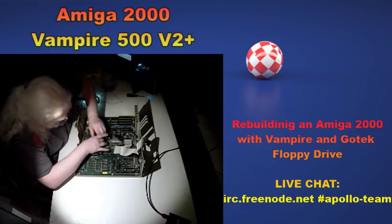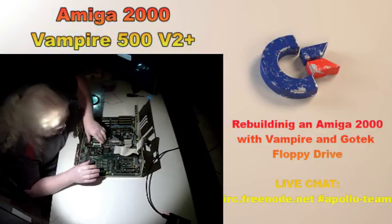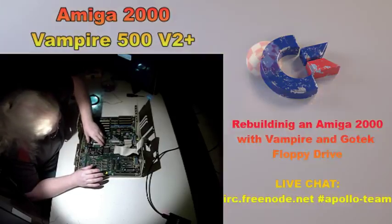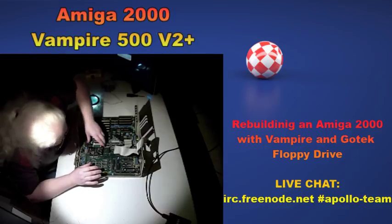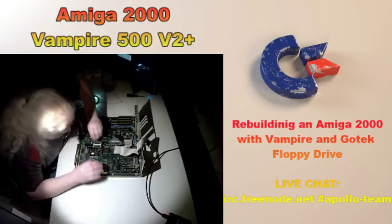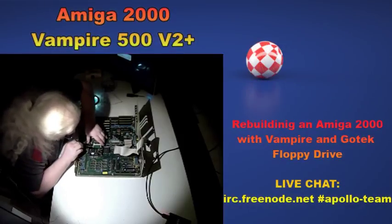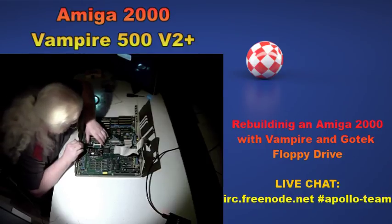Now, whether that's a matter of being tight because it's in the right spot or being tight because it's not is a good question. There we go. That should be properly seated. And it is indeed very tight. So hopefully, I mean, it feels like it's so hard to tell. It is so hard to tell.